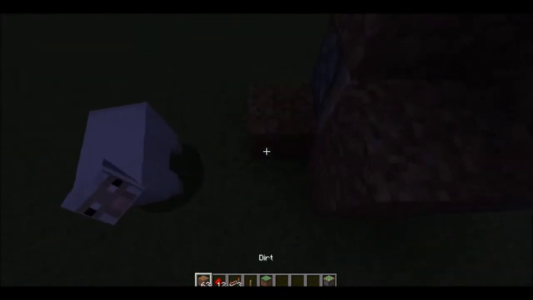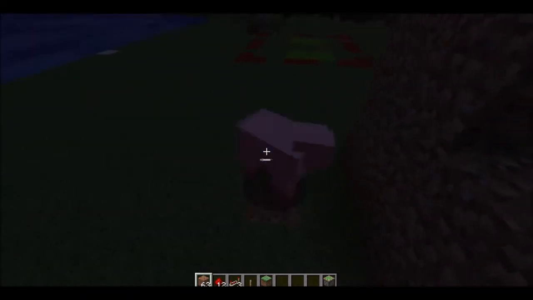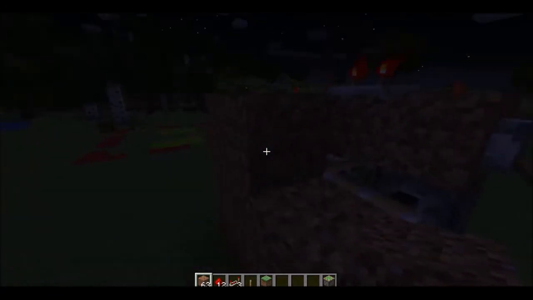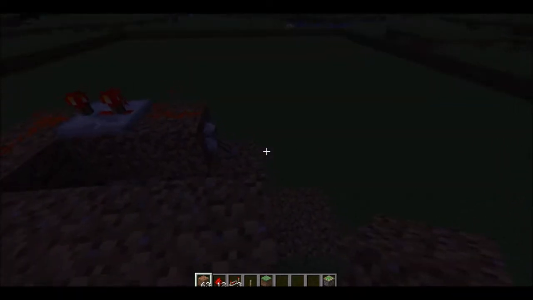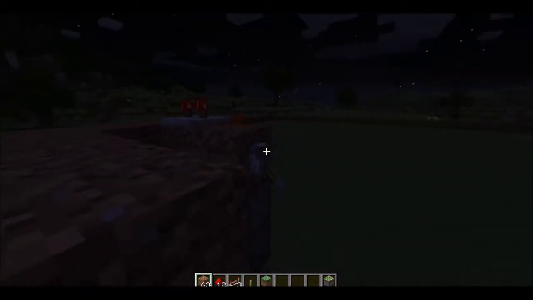But yeah, and of course you can block it. You just can't block... Stop eating my grass, sheep. Get out of here. You can just go ahead and go like this. You just obviously don't want to block this door, but I think even if you do, it just pushes it out. So yeah, we're pretty good there.